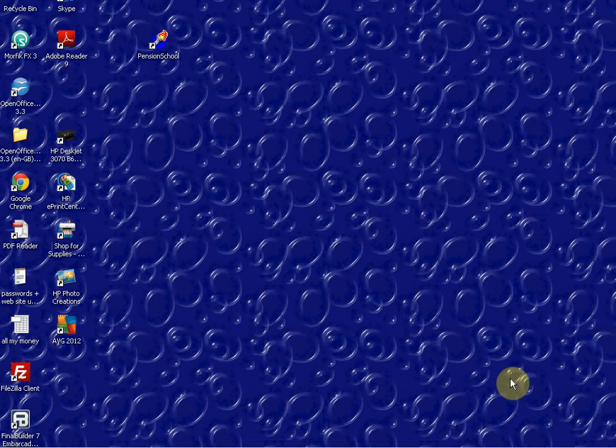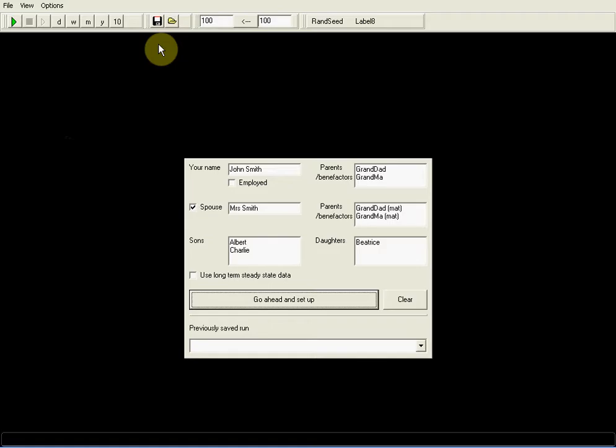Okay, today we're going to look at a very simple example of saving into a simple pension scheme, and we're going to show how we can run the two scenarios in parallel and then actually see how to compare two different pension schemes with two different fee structures. So open up the Pension School.